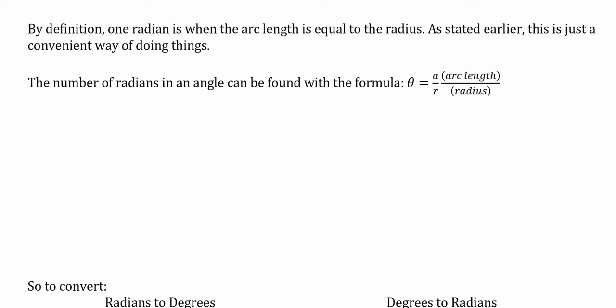Okay, so there's one little thing that we do today where we talk about arc length. Usually that's not what we're going to do, but we do a little bit of it today. So the number of radians in an angle can be found with this formula. Theta, now theta is no longer in degrees. Theta is in radians. We're measuring in radians here. Theta equals arc length divided by radius. So if theta is 1 radian, the arc length and the radius are the same. 5 over 5 would be 1, right? That makes sense. And then if A is bigger, if R is bigger, that's going to give you bigger or smaller numbers, which are measured in radians.